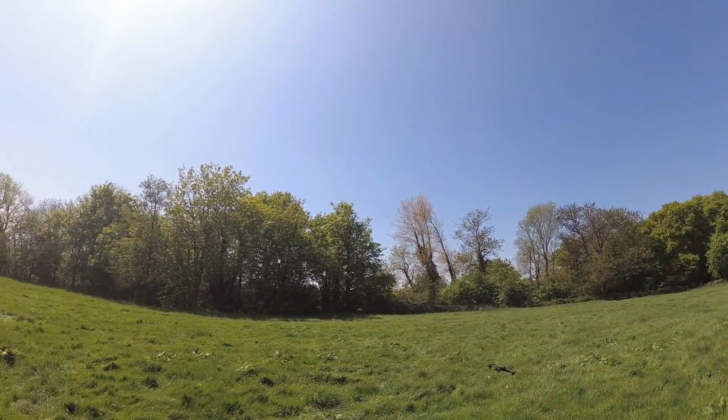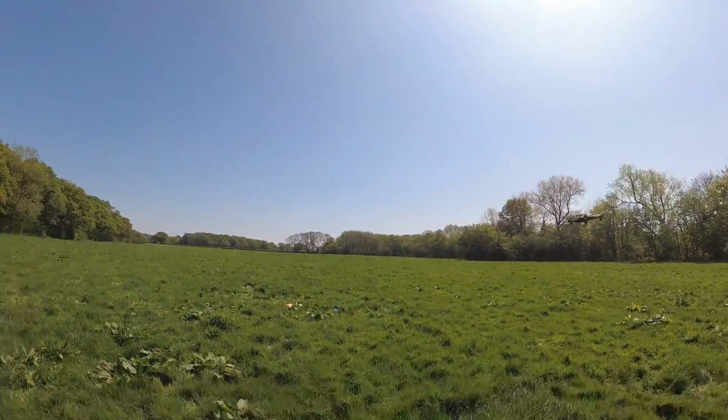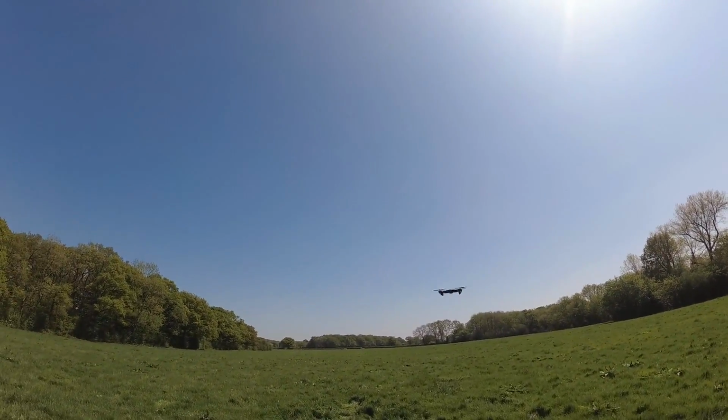It's nice that you probably wouldn't have any flyaway problems for this drone, as it seems to descend and try and land as soon as it loses connection, but it does this very aggressively, which does kind of kill my fun a little bit. Now of course we should talk about the camera.